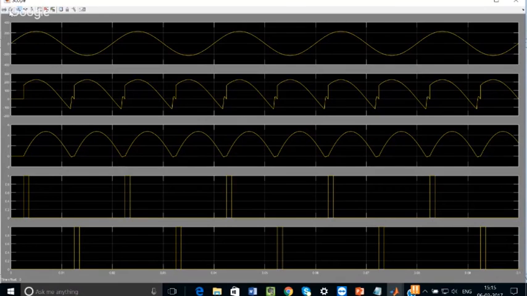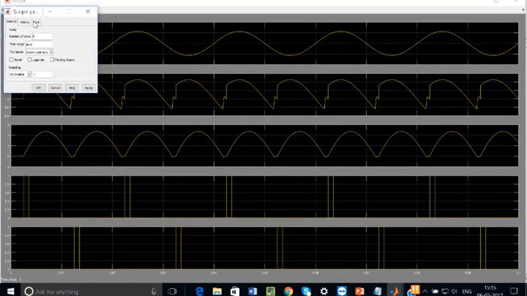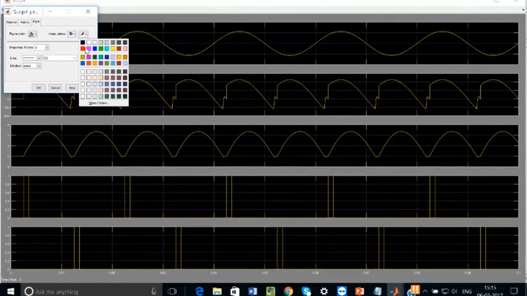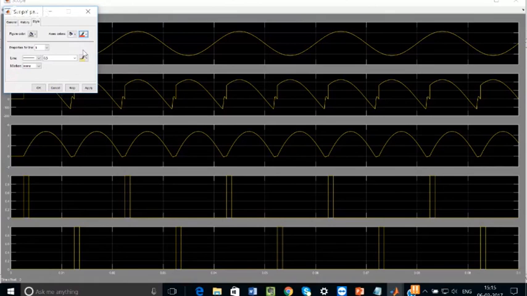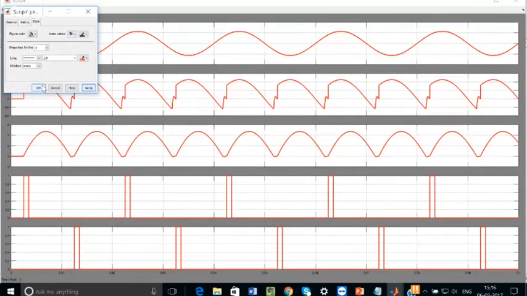And here, one more thing you can do is go and change the style and the look of this. You can just change the look, like say if I want a red color and thickness 2, property apply, okay.